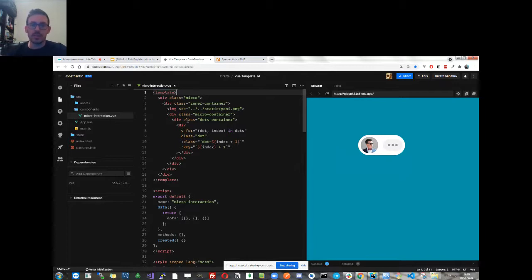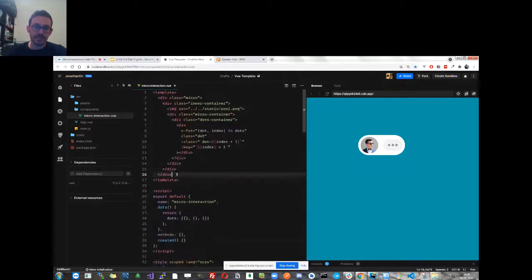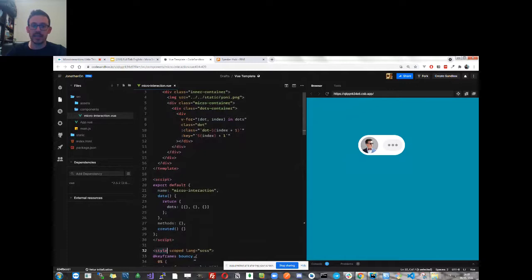So I'm just going to do a deep dive on it very fast. Vue is a component-driven framework. You can see this is a single file component. It's composed of a template tag, a script tag, and a style tag. And of course, the corresponding HTML for the template, and all our logic would be stored in the script tag. And the style and the colors and everything, animations, would be in the style tag.